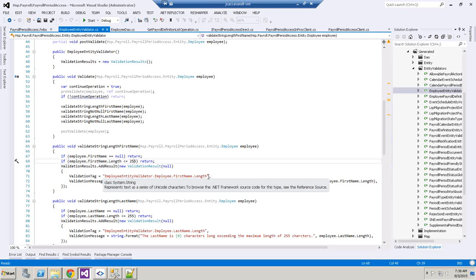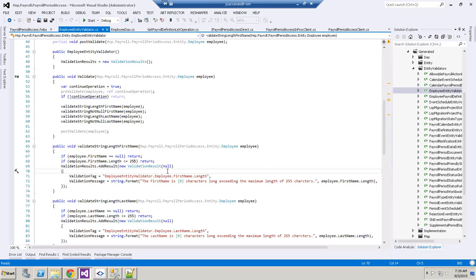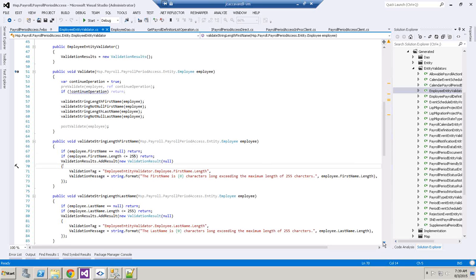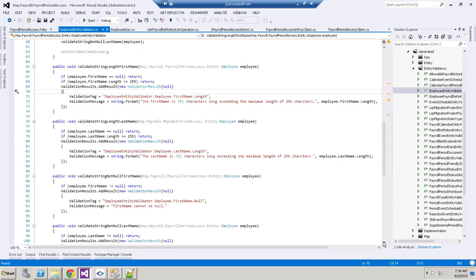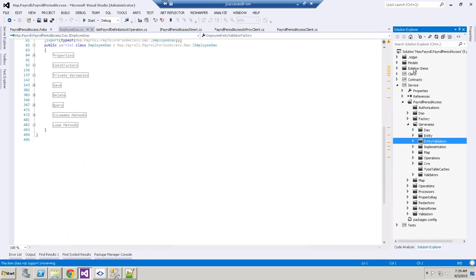Now, if we didn't have this here, the SQL would give us some very cryptic message that wouldn't be easily consumable, and we would find it late. Here we find it early. And there's literally no penalty because we don't write this code. The first name can't be null, and you try to save it. Sorry, first name can't be null. And that's just all generated for you. Implementation we spoke of.